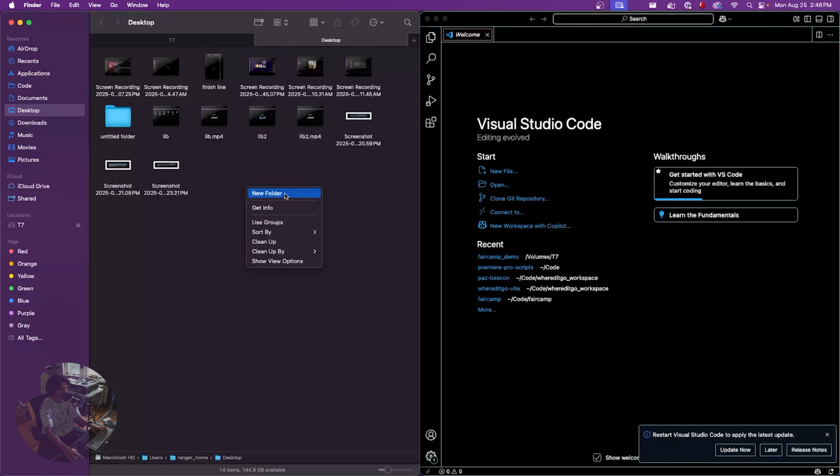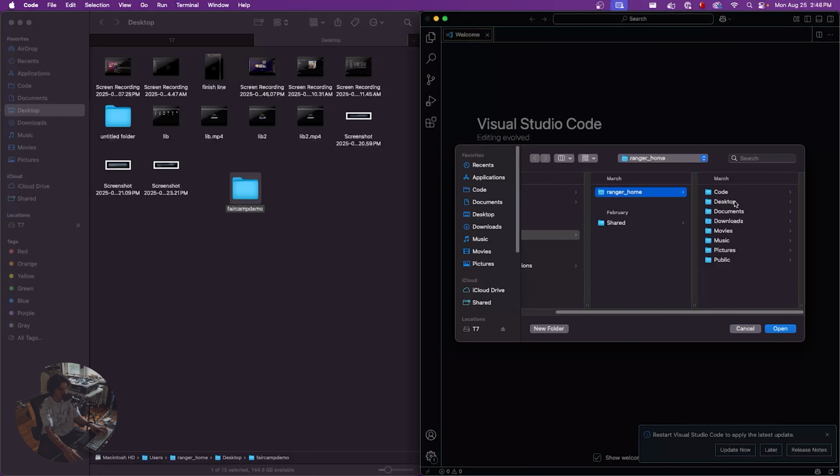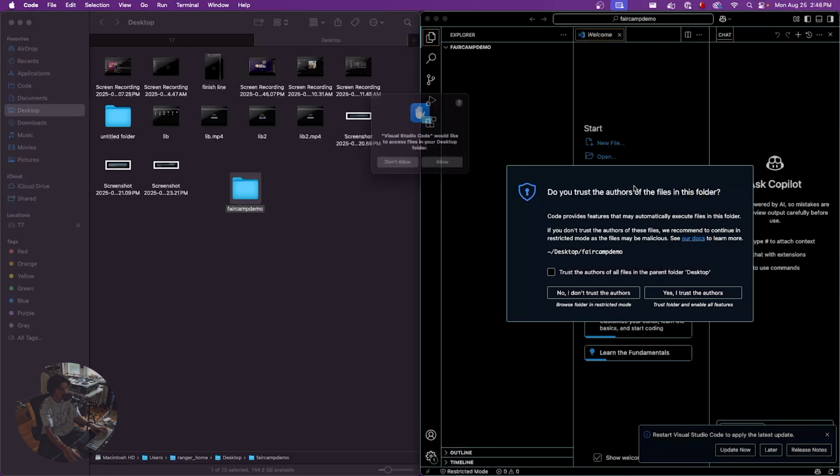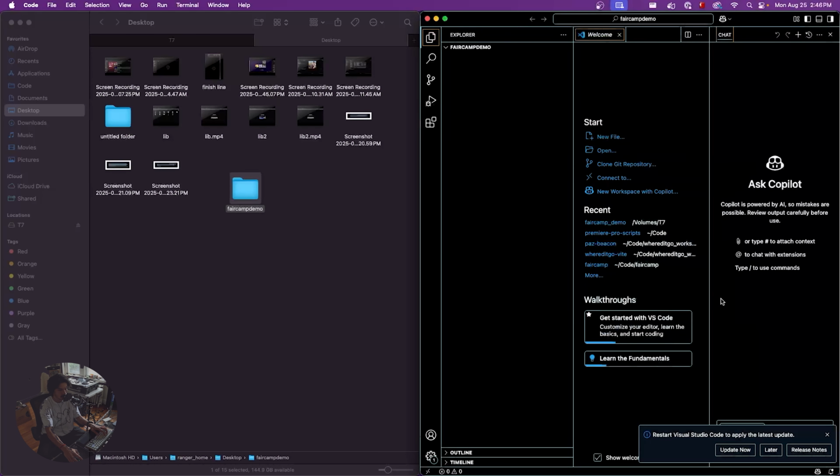This can also be titled anything you want it to. I'm going to go to Visual Studio Code, say open folder, and we'll go to the desktop, Faircamp Demo, and open. So click allow and say I trust the authors. So now we have an empty project folder ready to go.